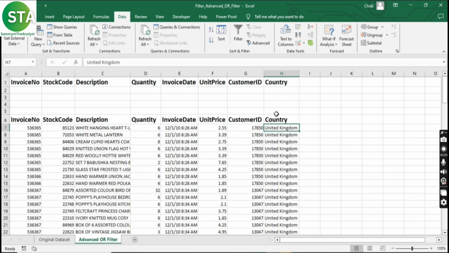Okay, then what do I want to filter? I want to filter data set that is either United Kingdom or description that contains launch. I want to filter out country that is United Kingdom or description contains launch. So if I want to do that, since it is United Kingdom first, I'll press my Control, copy this cell and raise it up.